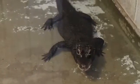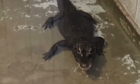The idea of a crocodile as opposed to an alligator is alligators have a broad, wide snout, and crocodiles usually have a slender snout. On these guys, it's actually broader than the typical crocodile, but if you look closely, you can still see a tooth from the lower jaw fitting up into the notch of the upper jaw, and that's a truly determining factor between a crocodile and an alligator.